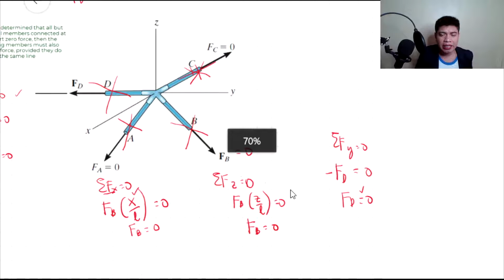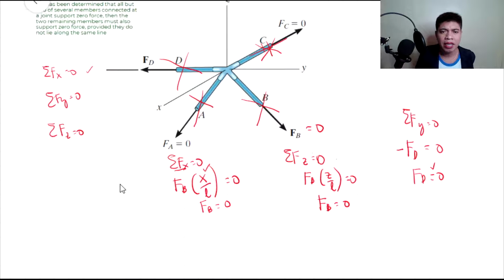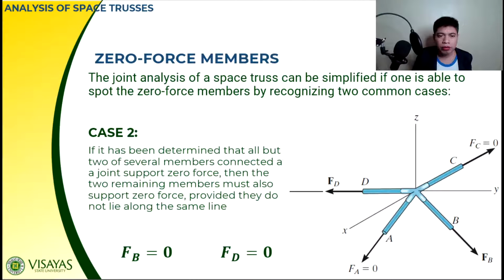Okay, so take note guys na this doesn't apply. Baka sabihin nyo kasi, ma-apply lang siya kung yung isang member is nakalay sa isang axis. No, kahit saan pa nakatutok yung dalawang members na yan, kahit hindi pa siya nakalay sa X, Y, or Z axis, kapag hindi sila collinear, automatically zero force members silang dalawa. Kasi pwede mo namang ilipat yung axis, di ba? Pwede kang gumawa ng Y prime axis. Basta naintindihan nyo yung ibig kong sabihin, guys. Kapag nagso-solve tayo sa engineering mechanics, sa strength of materials, pwede tayong mag-create ng axis, yung X prime or Y prime axis, pwede natin ilipat yung axis, and mag-summation of forces sa direction na yan, di ba? So, yun.